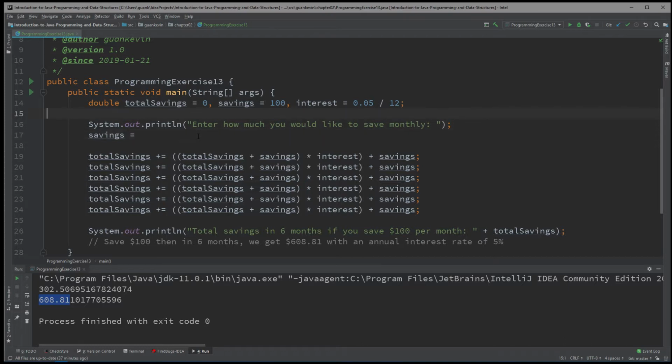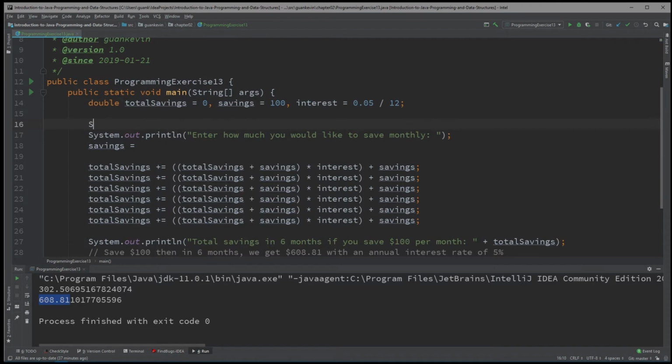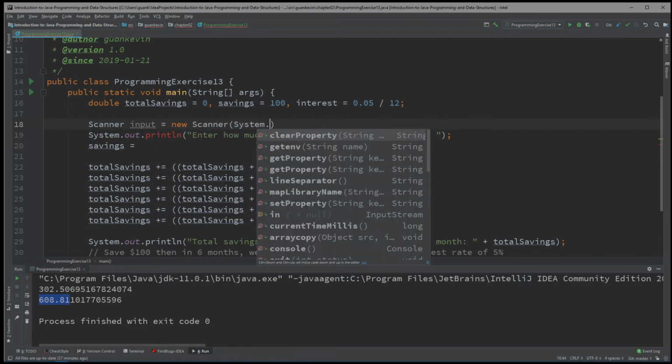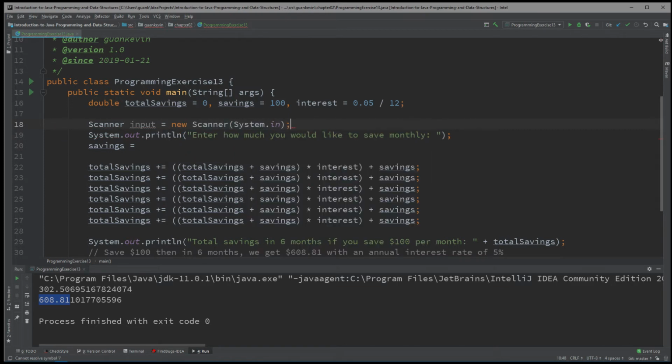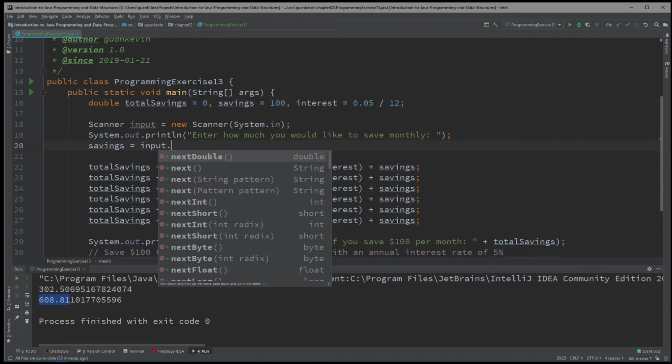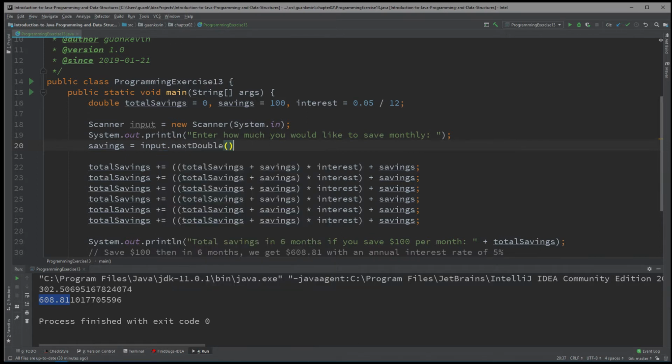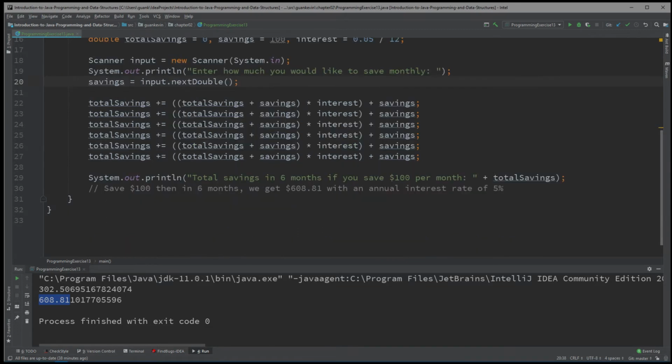Of course, before we do that, Scanner input equals new Scanner(System.in), so we can read the user's input from the console. And we'll just say input.nextDouble, we'll just leave it as double, and that will replace the savings value of 100 with another value.